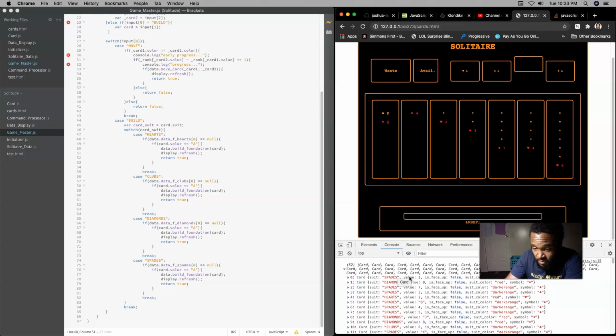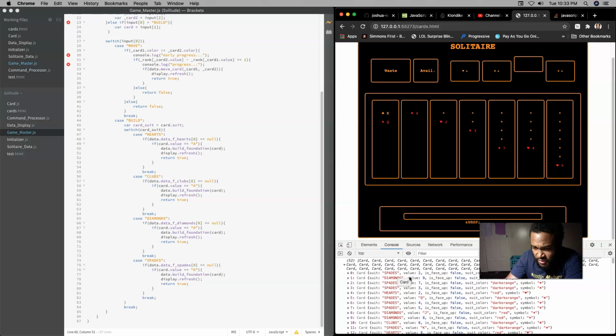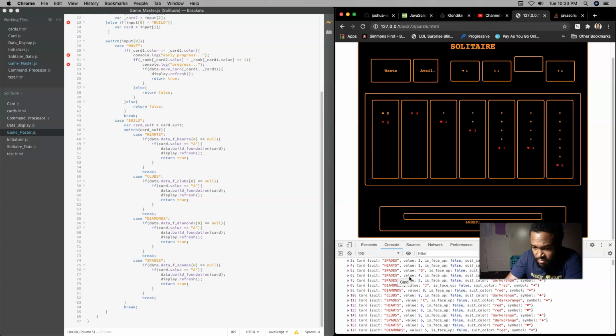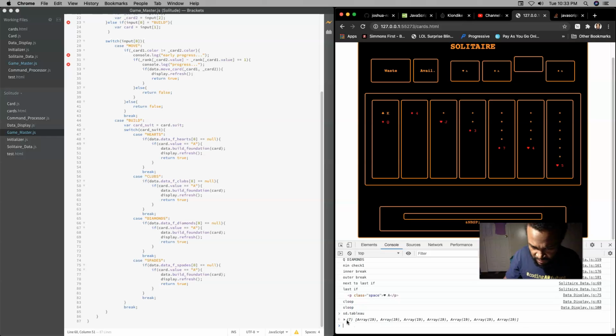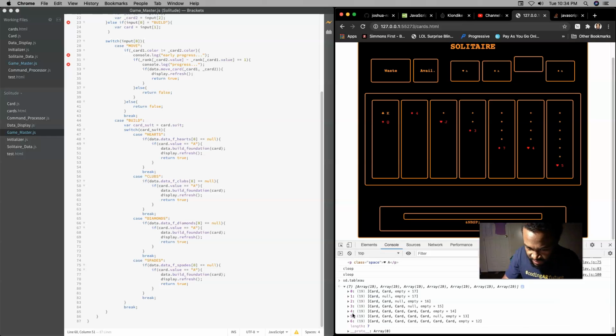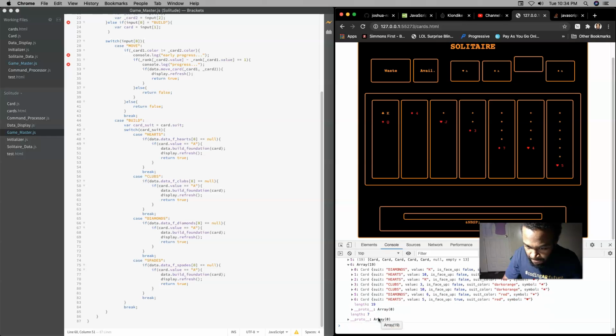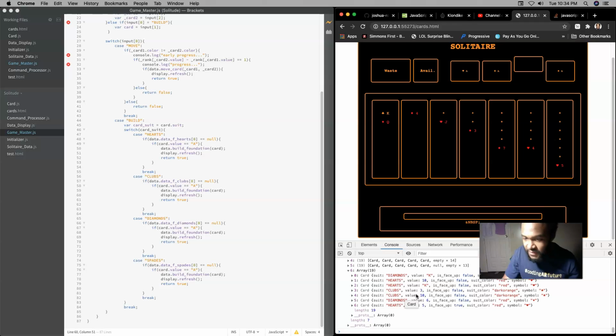If I were to print out SD.Tableau and get a sneak peek, I'm gonna look in the 7th column. There's a 10 of clubs hidden there. Let's see if I can find a jack. Is there a jack?